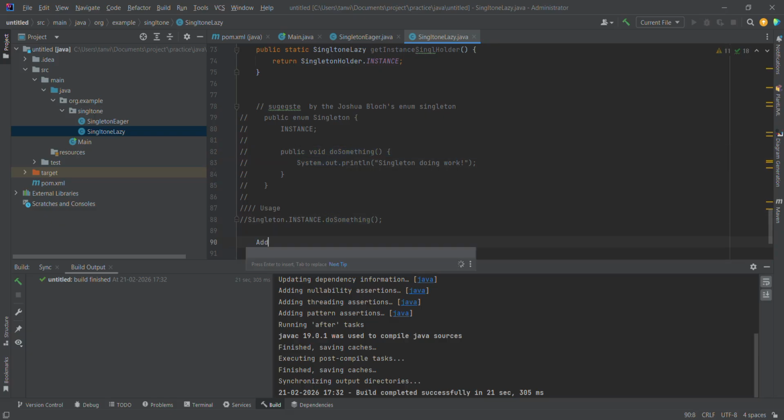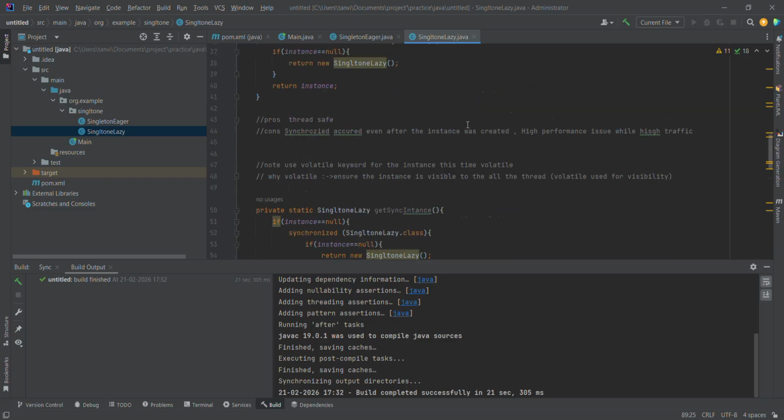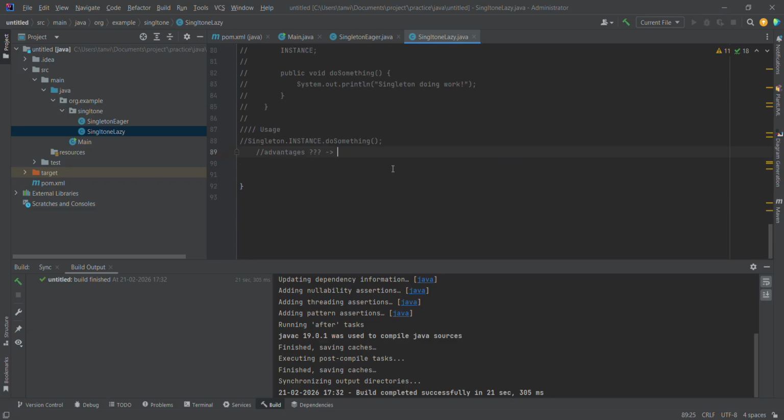What are the advantages? Just taking an example, these are our earlier classes, right? We make the private constructor, right? But in Java there is reflection. A hacker may use this reflection to call our constructor and create a new instance.